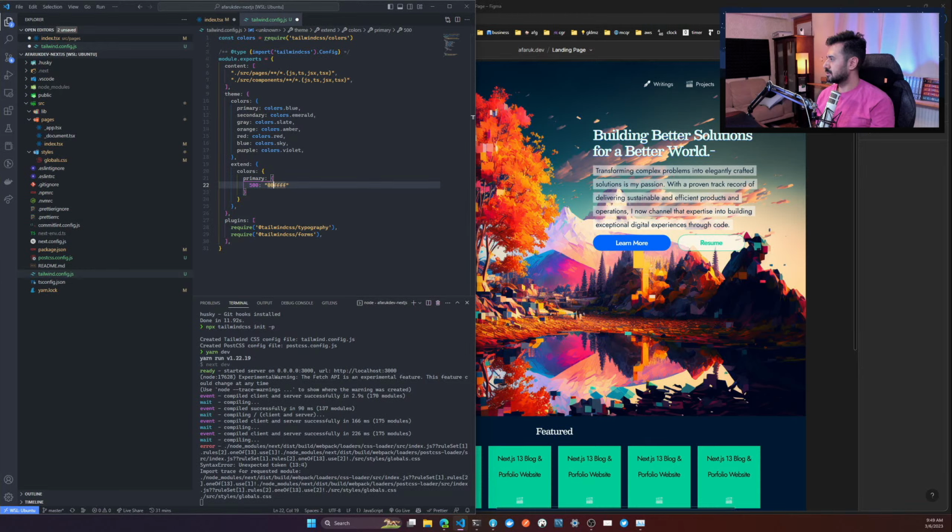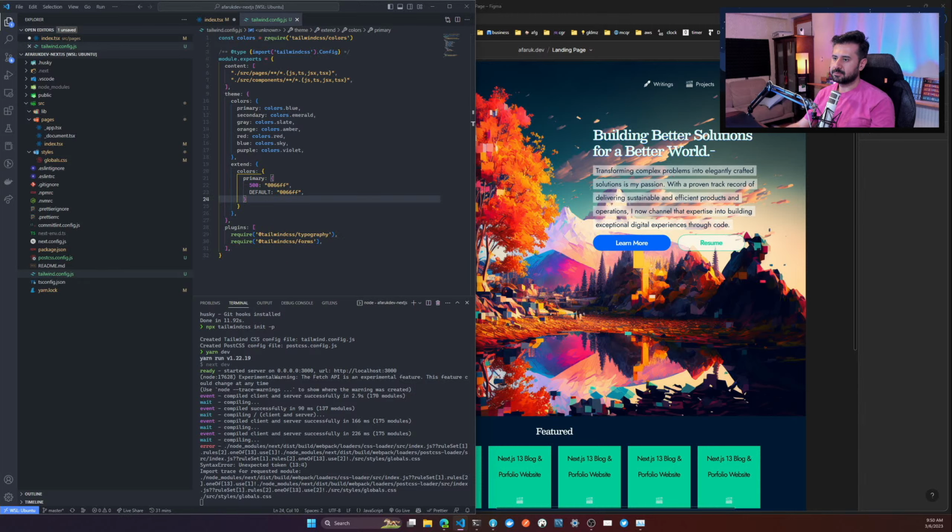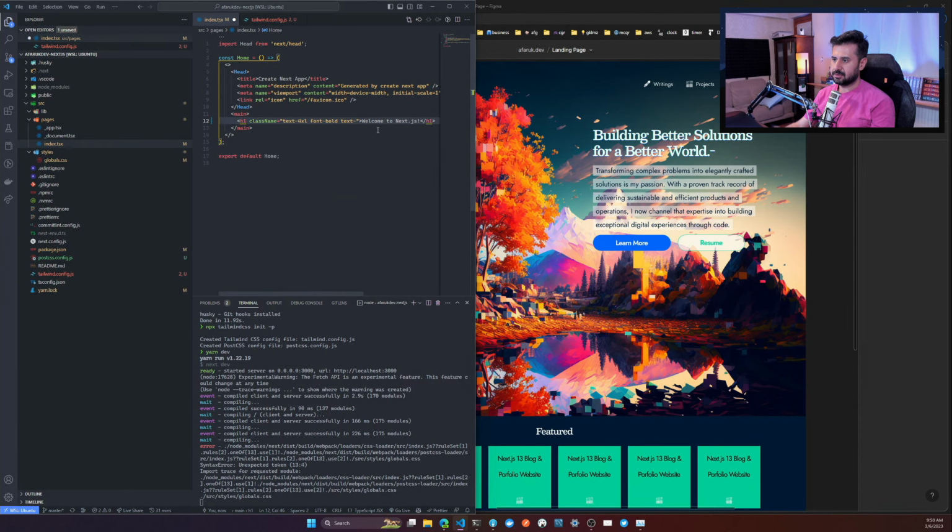What did I do here? 0, 0, 6, 6, and FF. And default is the same. So what does this do? I forgot, so for example, here, let's check primary.